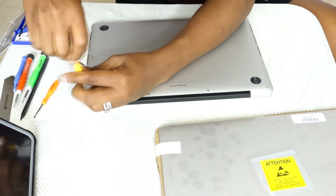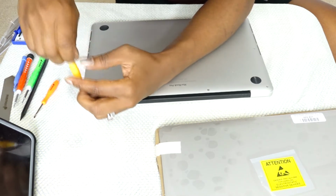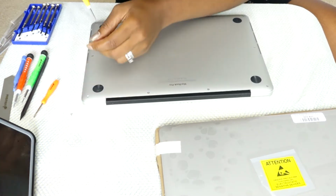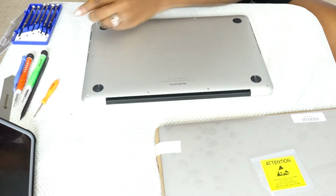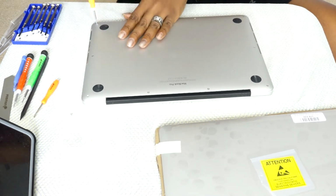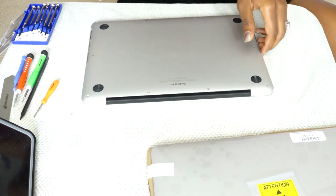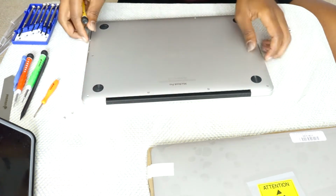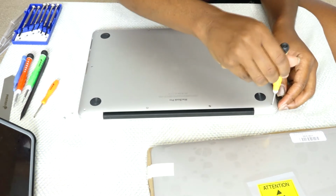I'm not so good at my tools terms, and that's because I don't use them every day. So just in case, I may not be saying something right. If you know it or you're a pro, you can let me know. But between the T5 and the T3, I believe, is what I was using to screw the screws out of the MacBook Pro.